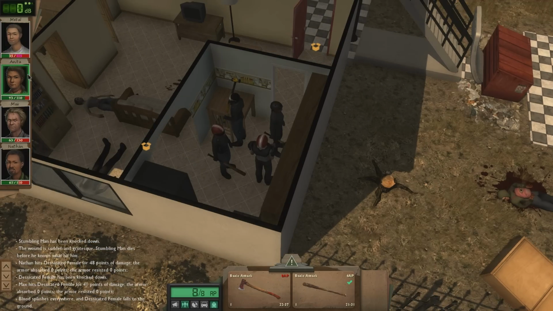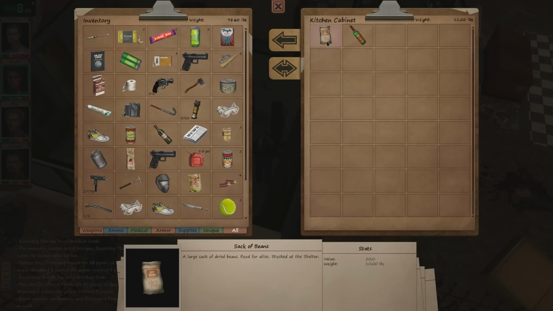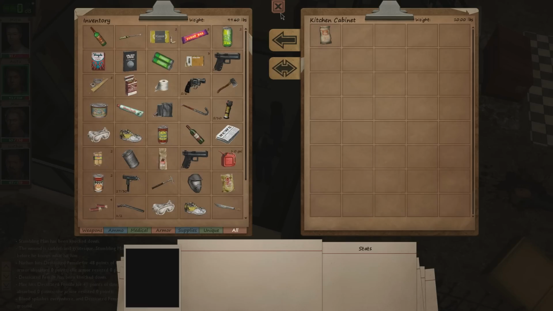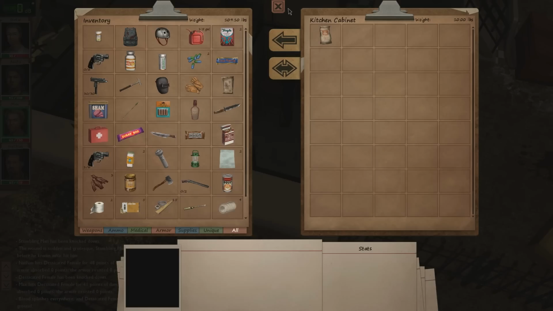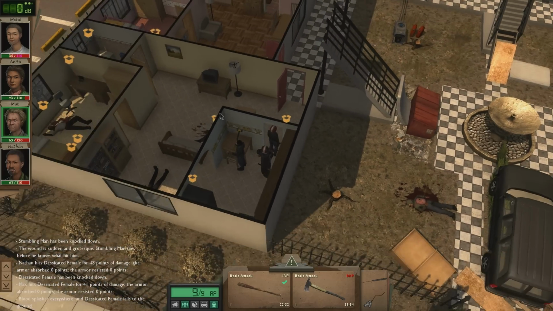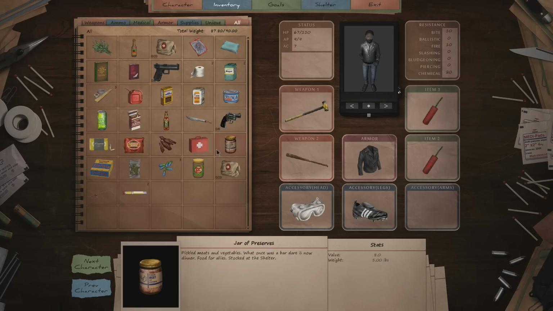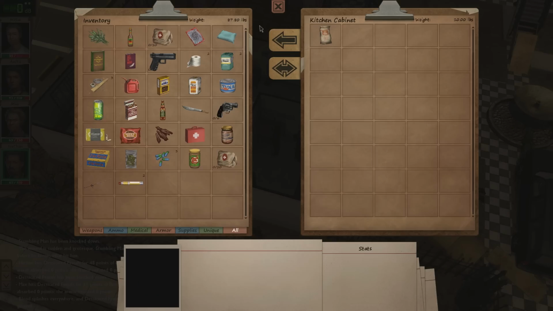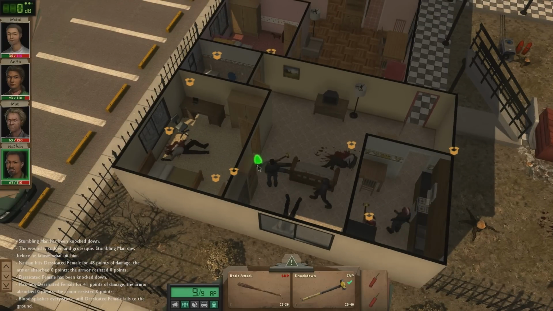Look at this. Let's see. You're almost full. Oh, this is 10 pounds. What is a sack of beans? 10 pounds. Max... No, we can't take the sack of beans. Okay, to be honest, I think I'm just gonna go back and come back when I can carry more stuff, because otherwise I'm just gonna get confused as to what I have already looted and what I haven't.